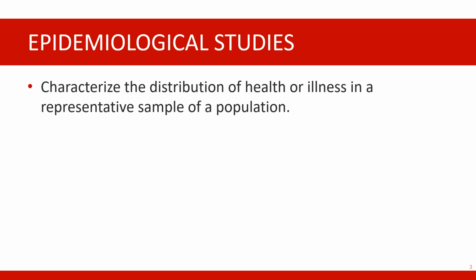And then they collected detailed information about the disorders that these individuals met criteria for to give us a snapshot of the distribution of mental illness throughout the United States, so that we could answer important questions like, what is the prevalence of major depression? And is it more common in women compared to men? And in what age group do we tend to see the onset of various kinds of disorders?